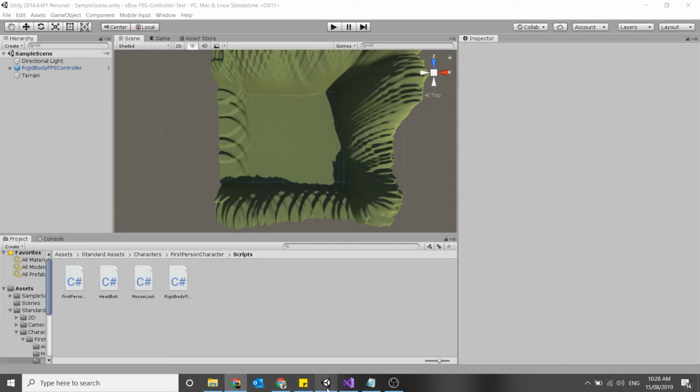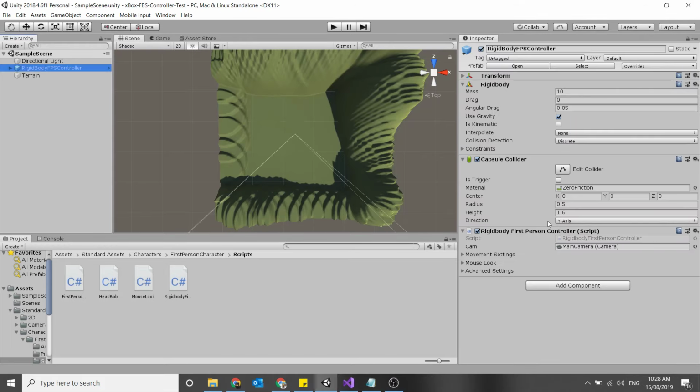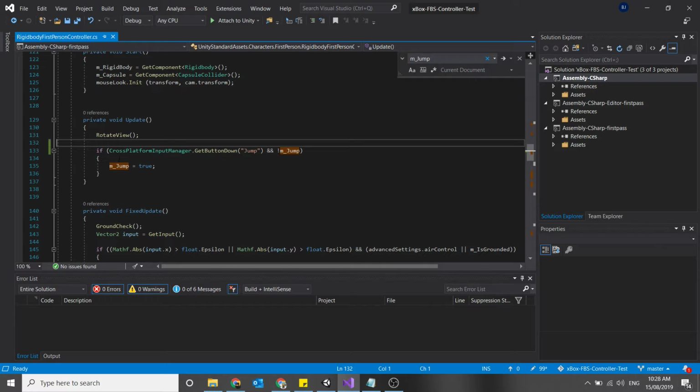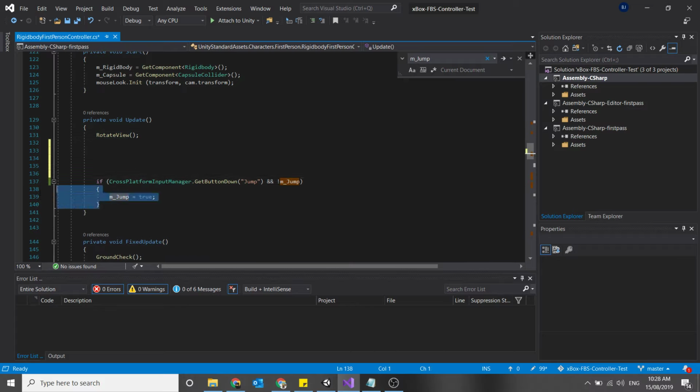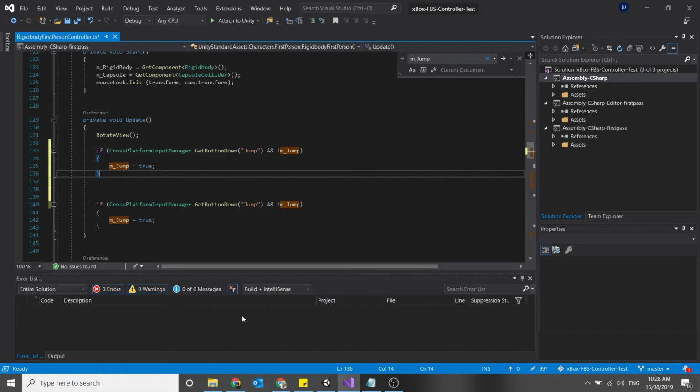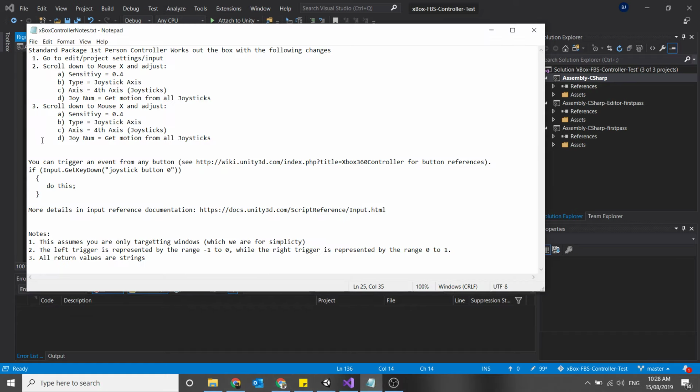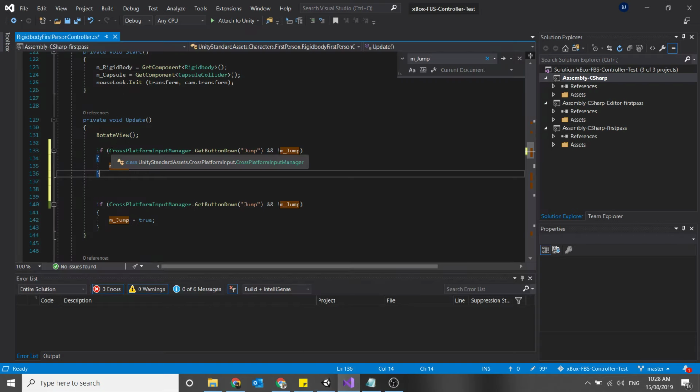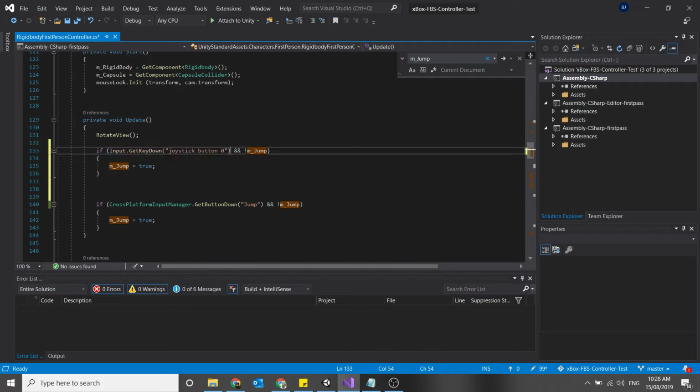So let's go into Unity, to my first person controller. I'm going to edit this script here, which I've already got open over here. I've already scrolled down to where the jump occurs, and we're just going to expand this. I'm going to create an additional way to jump. So I'm going to Control F. Now what I actually want is, I'll go into my script: Input.GetKeyDown, joystick button 0. Go into here, and I'm going to replace that. All this is, and if it's false. So if it's already jumping, this won't trigger, so it stops you doing a double jump.